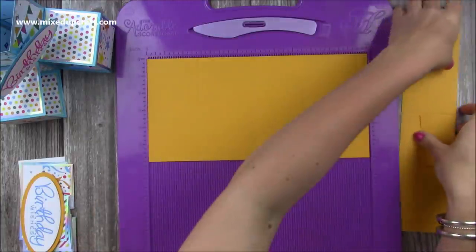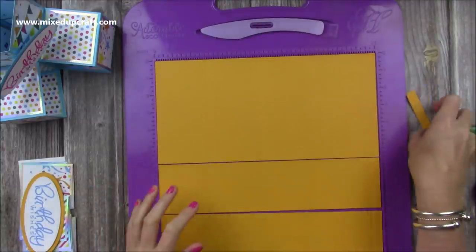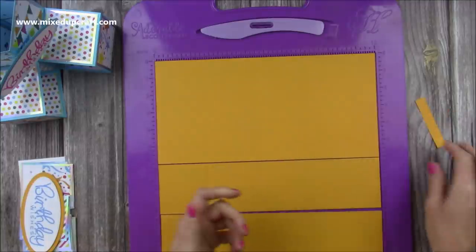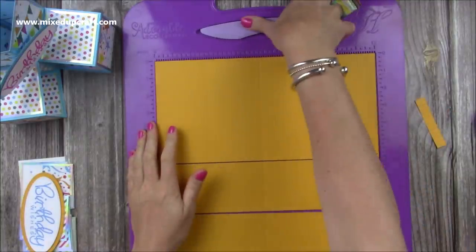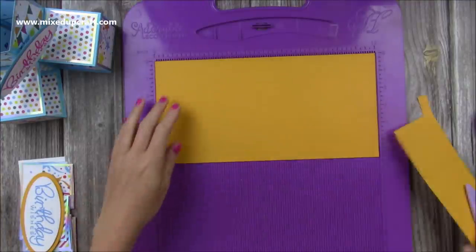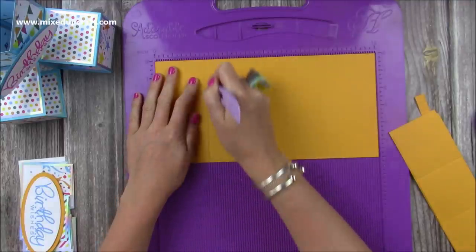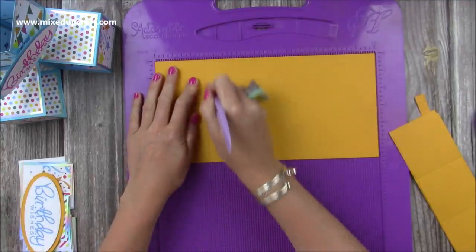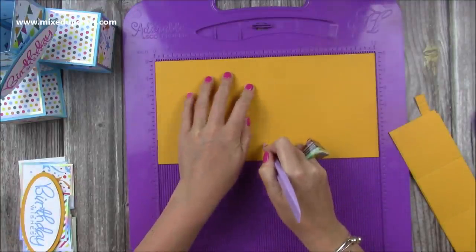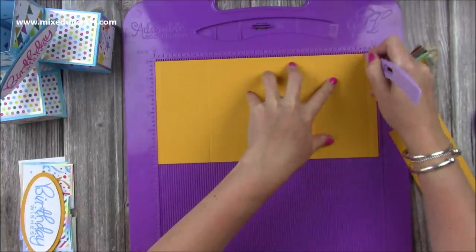You can see here how this was a piece of 12x12. This piece could be white — it doesn't have to be the same colour. You basically want to cut it down so you have one piece that's 6x12. You're going to score along the 12-inch side at 2⁷⁄₈ of an inch, 5³⁄₄, 8⁵⁄₈ of an inch, and 11½.